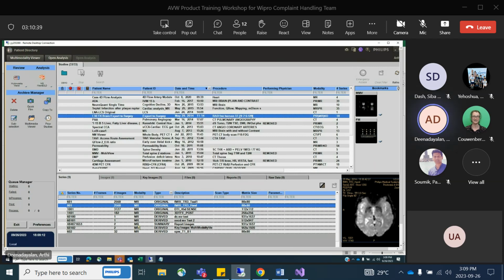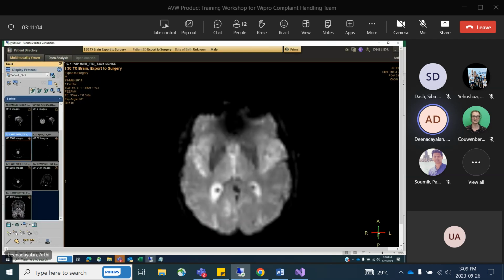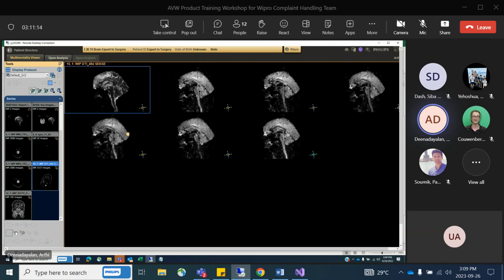In this series, the third one, 1001 with image 3127 and the name DTI, this series is applicable for the MR diffusion application. I'll tell you what criteria you need to check to load a series into the diffusion application. The data is already loaded, so I'm directly going to MMV. I'll close it. The series is 10,1. Just click and drag-drop the series.